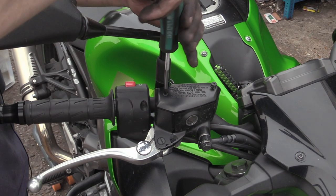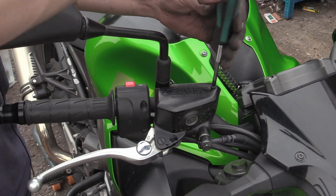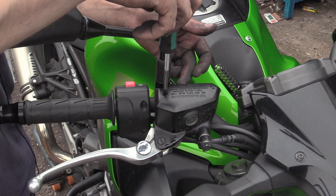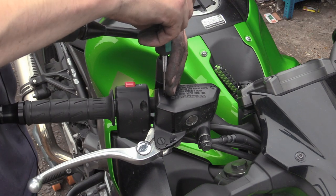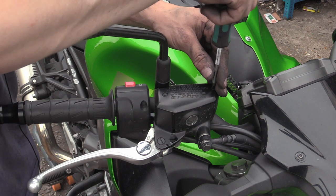You know, they're getting close to needing replacement. How much of this shit did they put in? Because that level is meant to compensate for the brake pads wearing. Saying that, this reservoir is massive. Maybe they put too much in. No, it'd piss out. And trust me, Kawasaki never put too much in. If anything, they never do things too much. That costs them money.